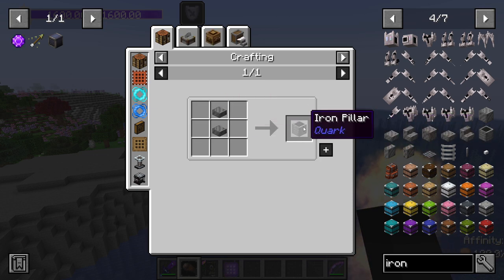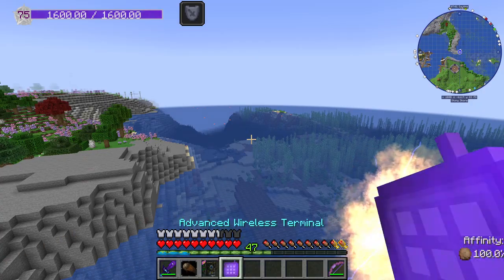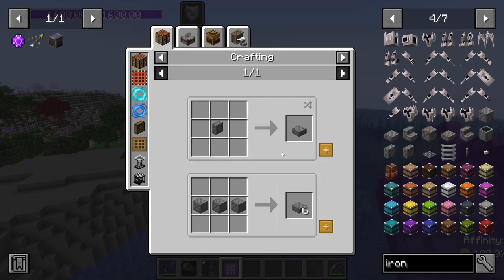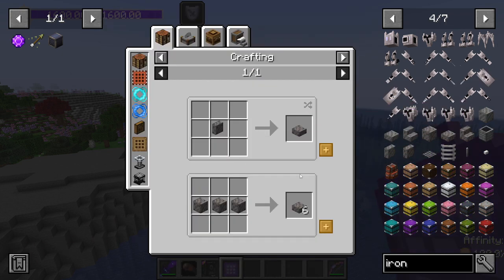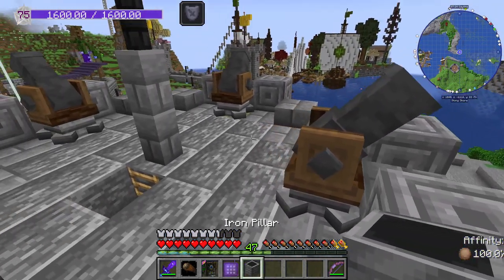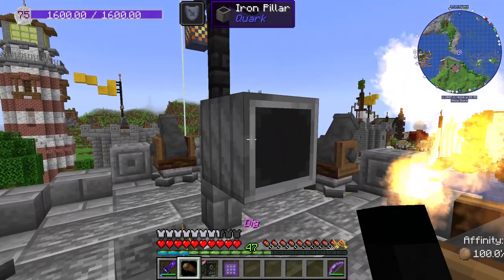Oh, interesting. I mean, that... Hang on a second. Iron pillar is made from iron slabs. Iron slabs are made from iron plates. Iron plates are made from those. So we're going to take those, and make myself some of those. And those are going to make some of those. And let me just... That might work.